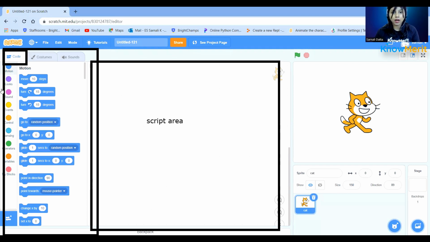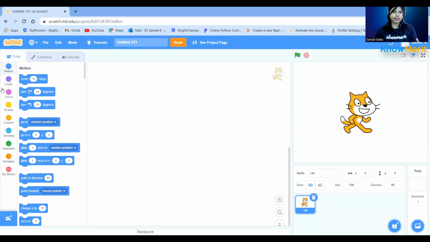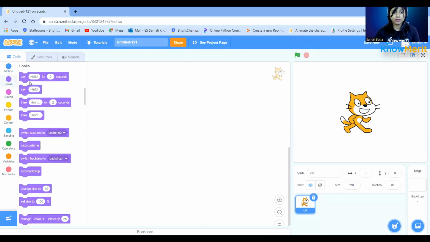So how this thing works is actually, have you played with Legos or puzzles? Then it's just like that. You grab the blocks one by one, put them one after another, and you just do your coding. And under each section there are many rectangular and circular blocks. You can use it to do whatever you want and make whatever you want.